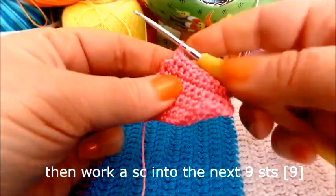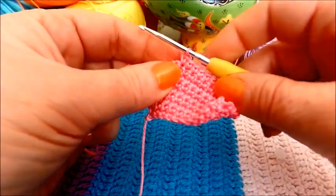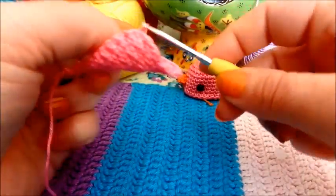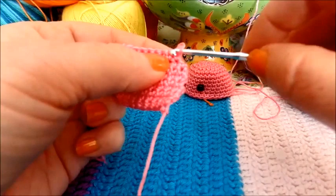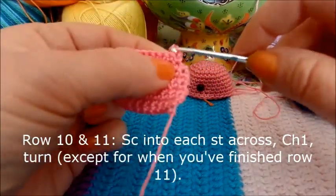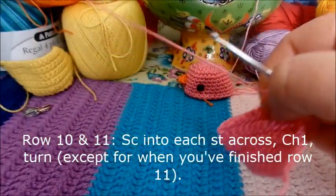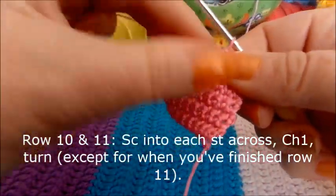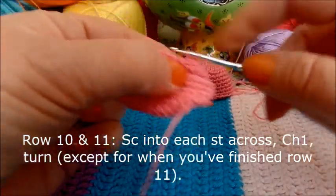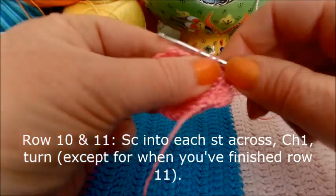So I've skipped that last stitch, and then what we do here is we chain one and we turn, single crochet into that first stitch, single crochet of the previous row, the same one that we did the chain one from. And we just single crochet across, and we'll do this for this row again and the next row.